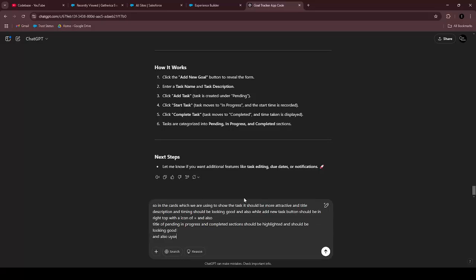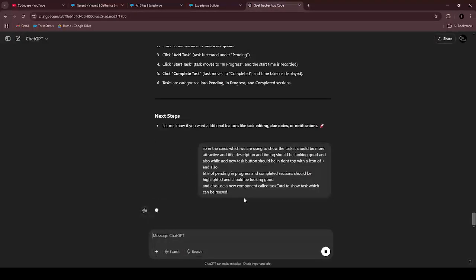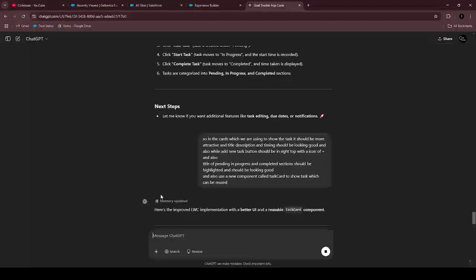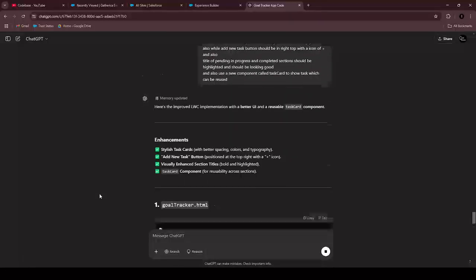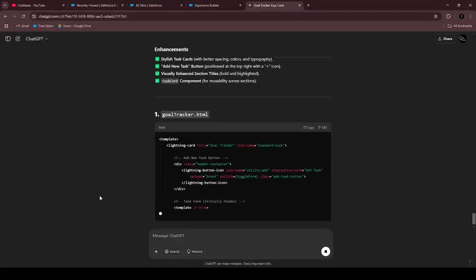And also use a new component called task card to show tasks, which can be reused. All right, so let's see how ChatGPT is gonna respond for that. Okay, so it's working on it. Yeah, let's see.